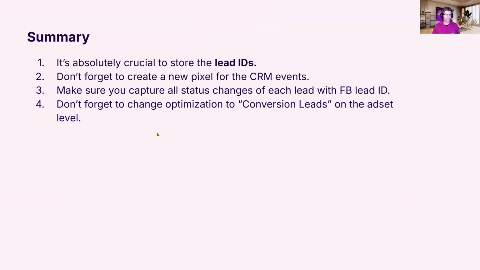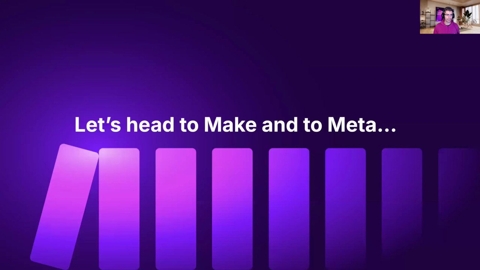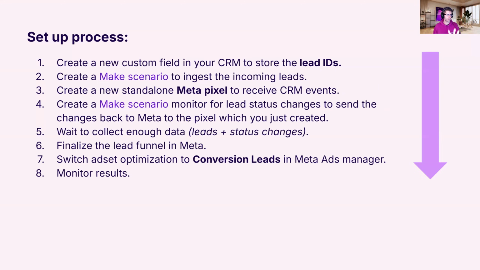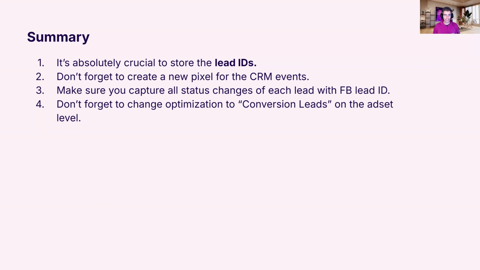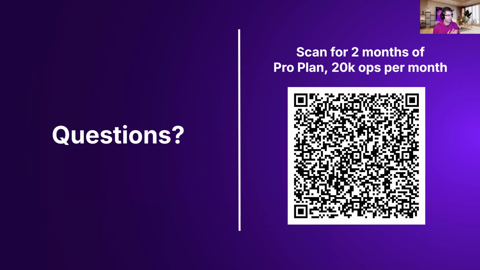So I do realize, guys, it's not straightforward, right? Like the whole process, there's a lot of steps, etc. The scenarios in Make or the automations, they're actually not that complicated. It's pretty straightforward, no conditional logic, nothing like that. But what is important here is basically to follow all these steps in this order. And once you do that, you should be good to go. And with this being said, we can open it up for questions.